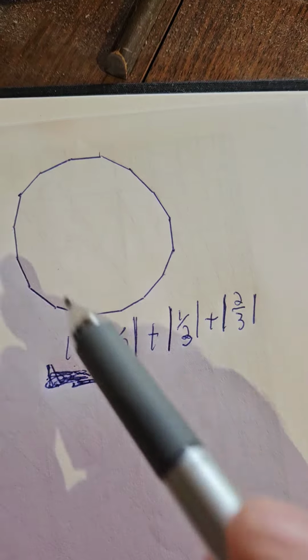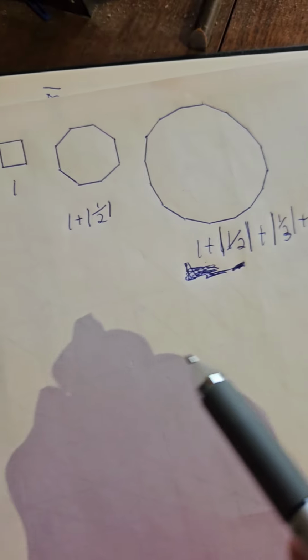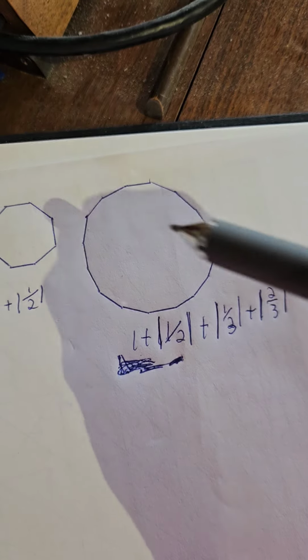And then, when we move up to 3, we have 1 over 3, and we have 2 over 3 as angles that we take in all 4 quadrants. So our circle bumps up to here. And this continues for every prime number. They create every new angle approximating a circle.